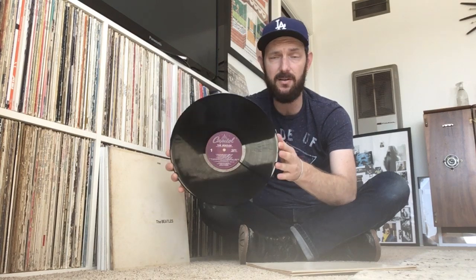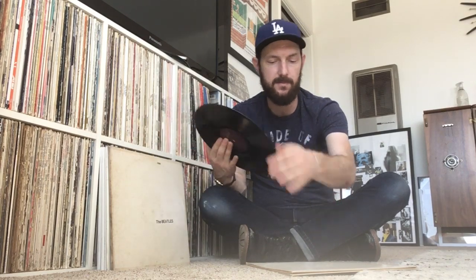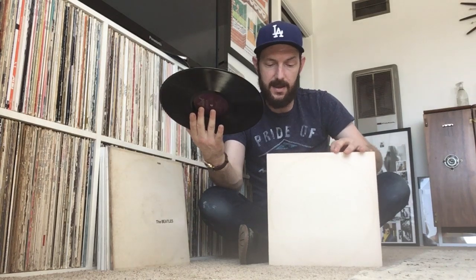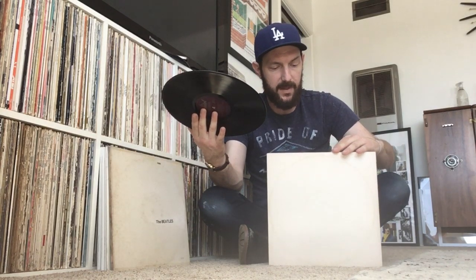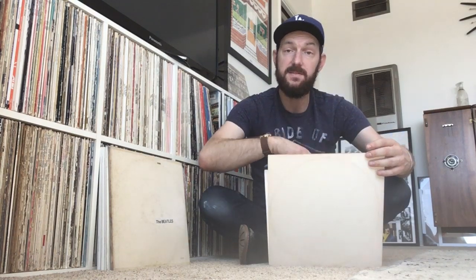You can get these for a very, very good price. I mean, under $20, definitely. You can probably find one of these in very good shape. These Capitol Purple label White Albums. So if you're going to go for the US edition of the White Album, or you just want to get the White Album on a budget and you want to get it on vinyl, this is a good way to go. So that's the White Album on the US.